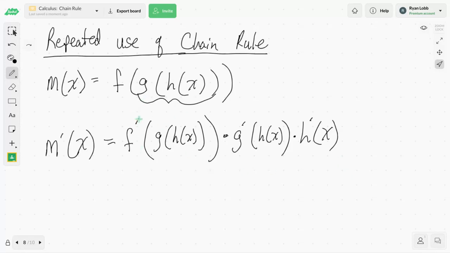You can see how the prime just bounces down the line from f to g to h. The derivative of the outer function, keep the inside function the same, times, well, look in here now, the derivative of the outer function, keep the inside function the same. Then look here, the derivative of the inside function, keep the inside function the same. Next. All right, so let's do the 3 of these here. So you're using this idea.